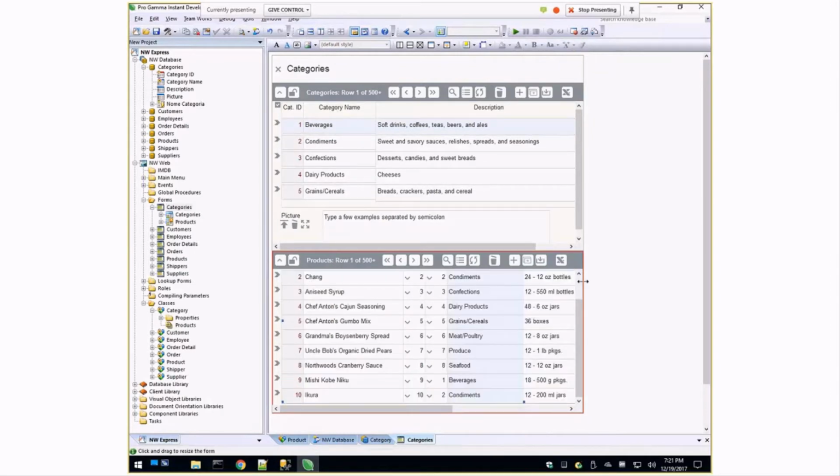Okay, so you'll notice now over here on the left, we've got the products panel, we've got the categories panel, and you see the little orange, that's like an arrow, and that means that he's clicking to a master, and this is a master detail type thing. So the category is the master form, and the products are the children of it, which will be a little clearer here in a minute.